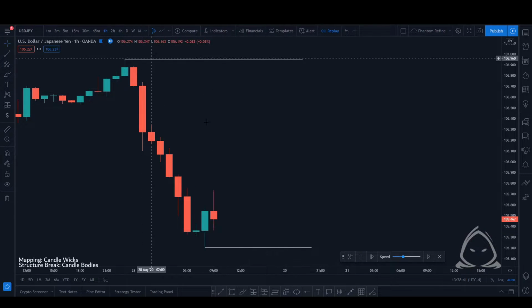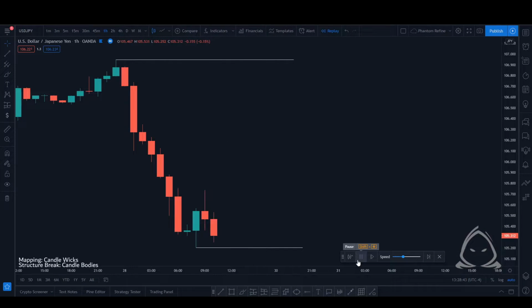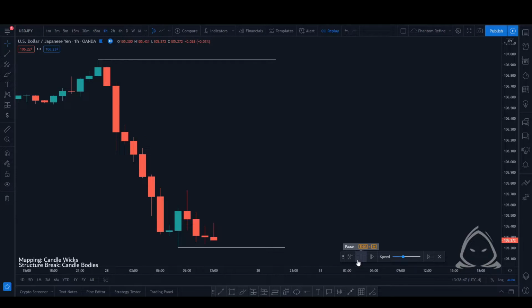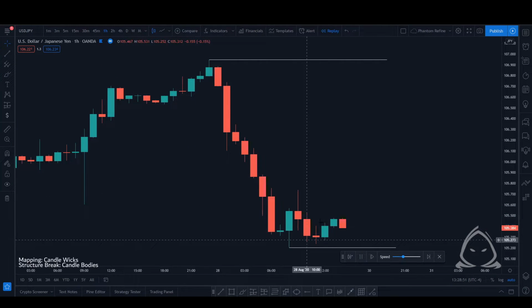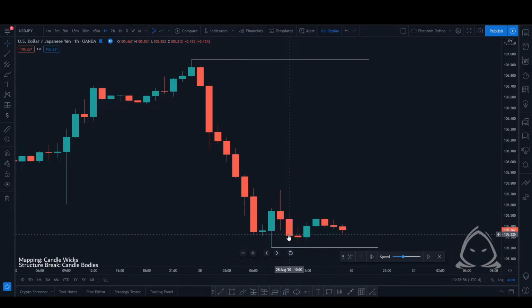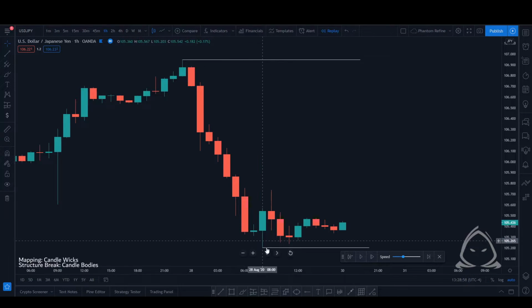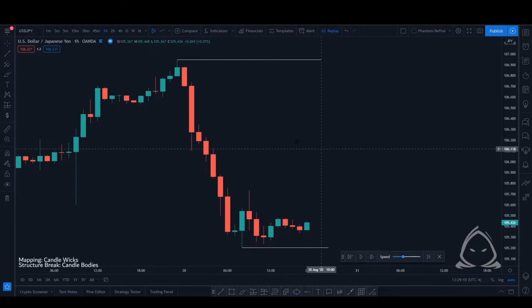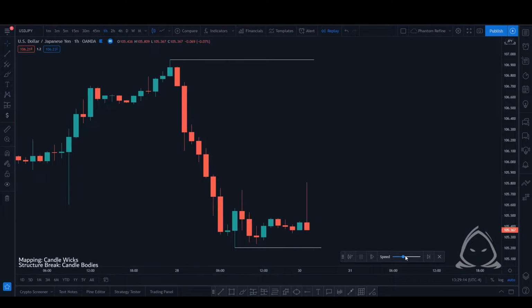We're monitoring this low and this high, and we're using the wicks in this case instead of the bodies. We can see price is approaching our low and still ranging within this spot. And we can see on the previous example, we considered this a break of structure, creating a lower low. But in this case, because we have this overall wick, price didn't actually come close to that nor break it. So we're caught in a much larger range. So just play price forward.